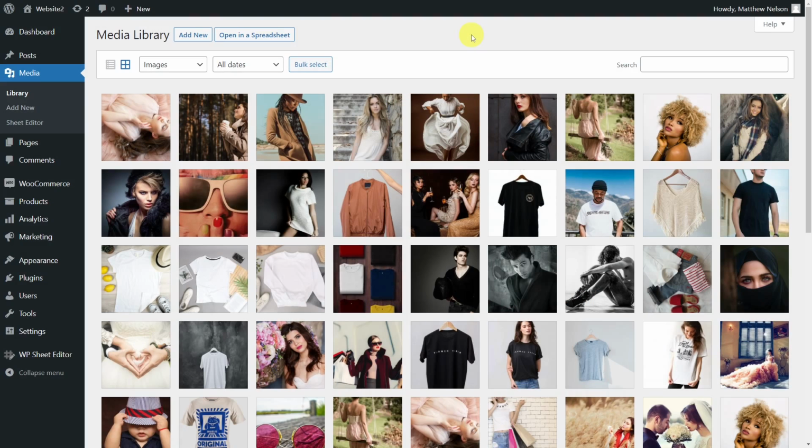One of the actions we can take to free up space on our server and avoid loading problems is to compress the size of our images. The issue is that WordPress doesn't allow us to filter our files by size. So, in this video, we want to show you how to filter all your images by size in a CSV file using the Media Library Spreadsheet plugin.